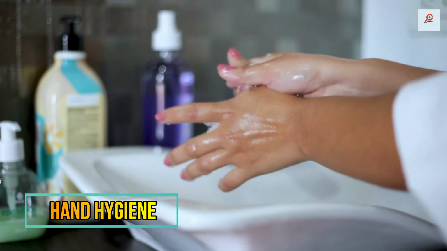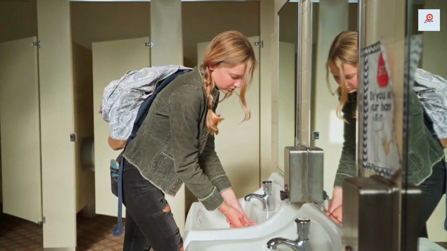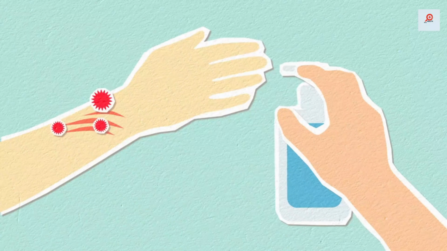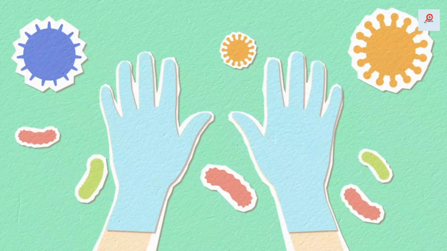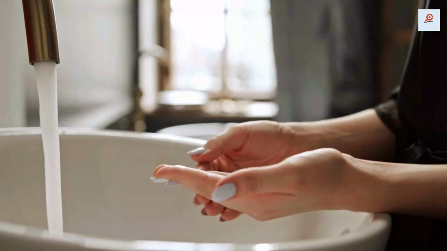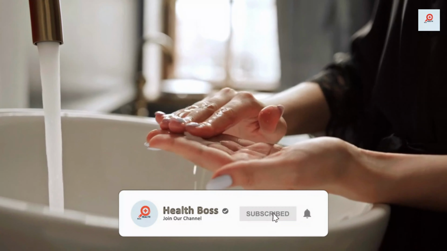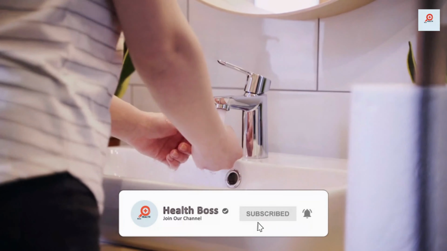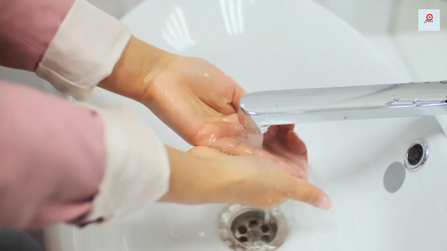Hand hygiene. Proper hand hygiene is the most important, simplest, and least expensive means of reducing the prevalence of HAIs and the spread of antimicrobial resistance, AMR. By cleaning hands, healthcare workers can prevent the spread of microorganisms, including those that are resistant to antibiotics and are becoming difficult, if not impossible, to treat.